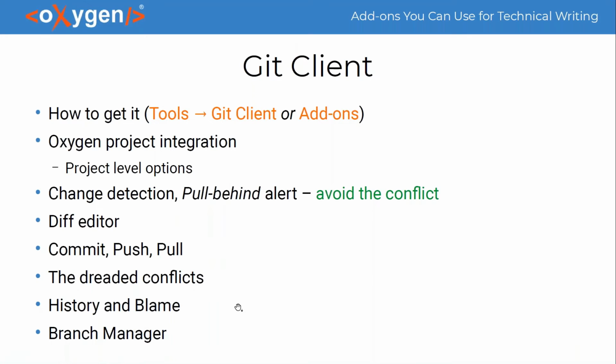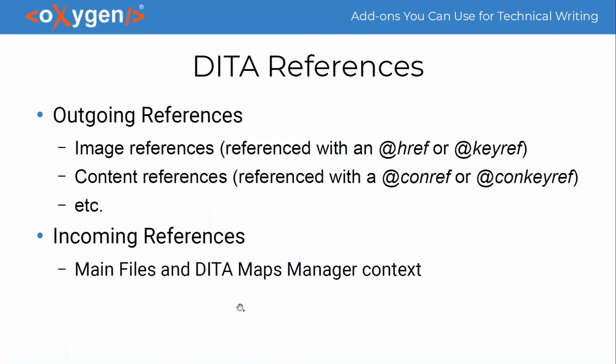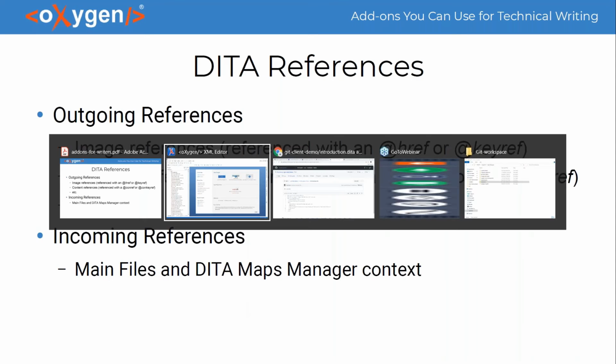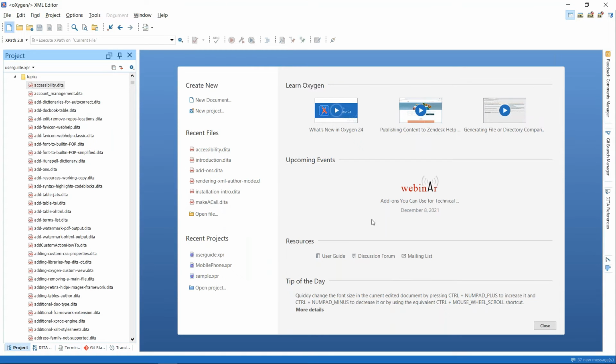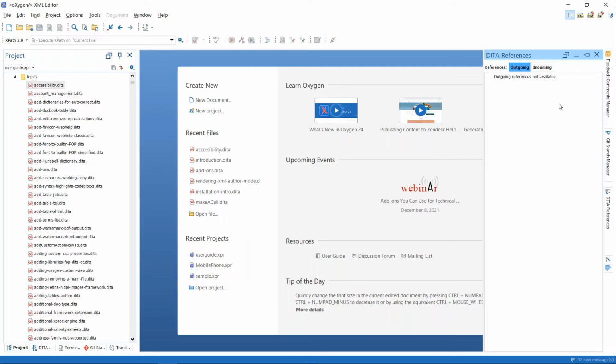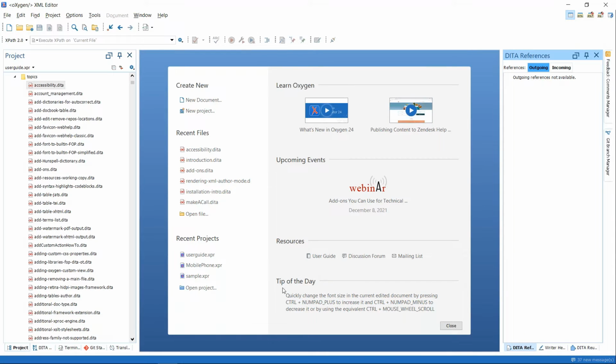Let's go to the next add-on, the DITA References. The DITA References contributes a view just like this.